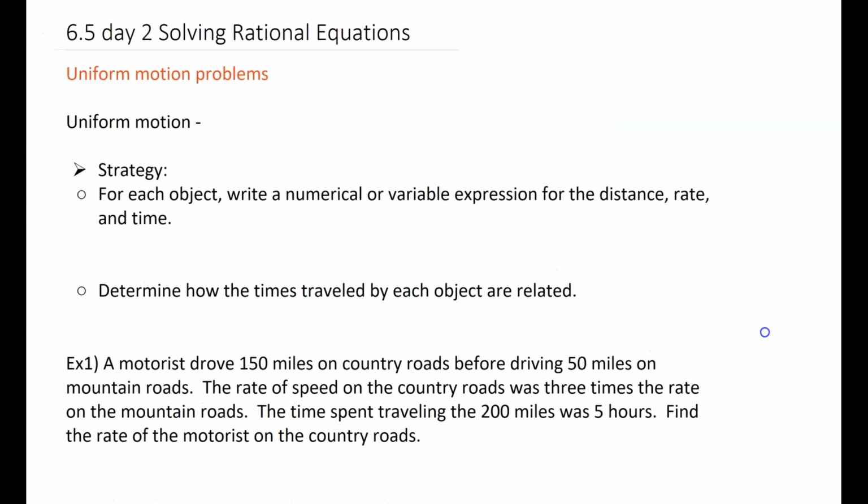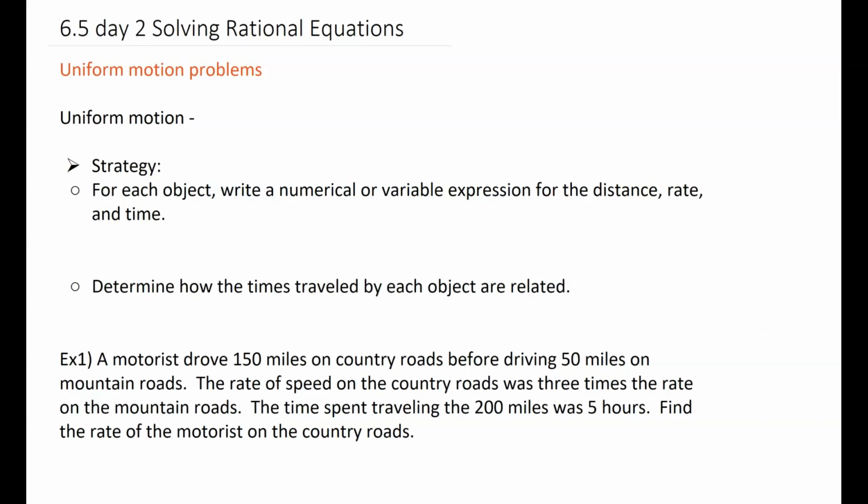Okay. So we are continuing to solve rational equations. Last class, you were given the rational equation to solve. Today, we're looking at the application problems of it. So the first ones we're looking at are the uniform motion problems. So strategies, right? For every object, get the numerical or variable expression for distance, rate, time. Basically what we just did.